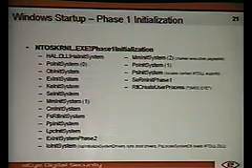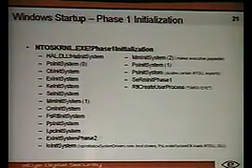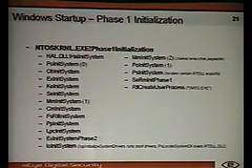The key part that we want to note here is down at the bottom. We have IO init system. Basically, IO init system is the code that actually will run the driver code. It will hit the driver entry, and once the boot drivers are loaded into memory, it will actually execute them. Additionally, it covers things like loading NTDLL, which is a core piece of functionality inside the kernel.